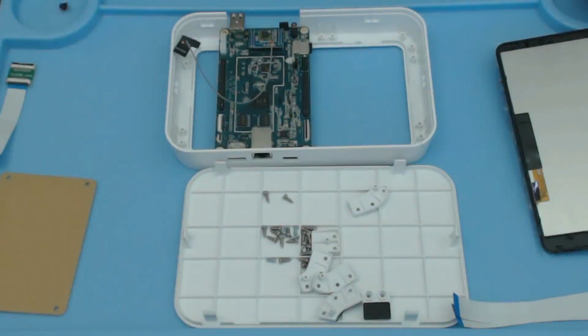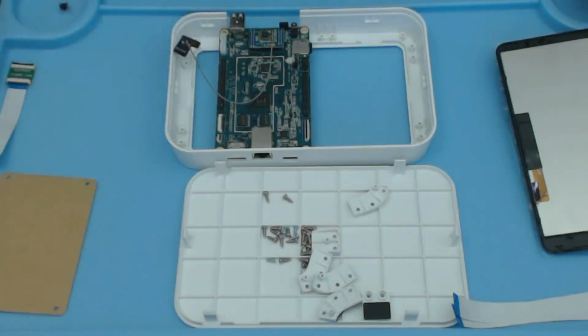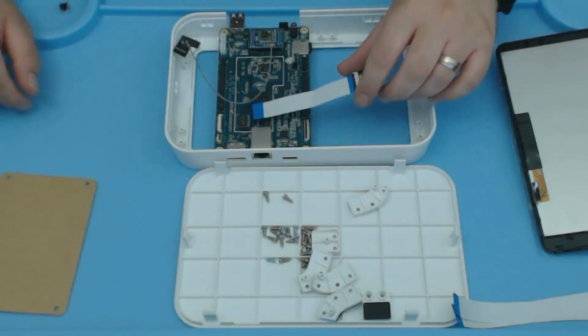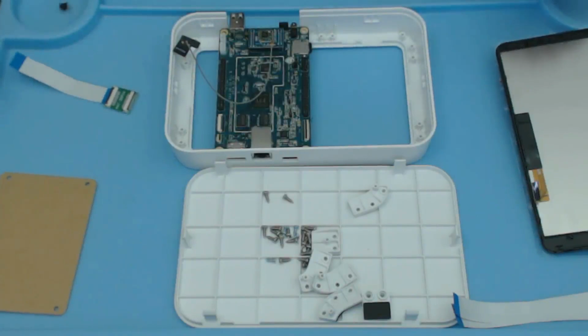The connector for the video, I believe, is here. So this cable needs to slot in there. This would then mean there's probably a particular way around that the plug has to go.